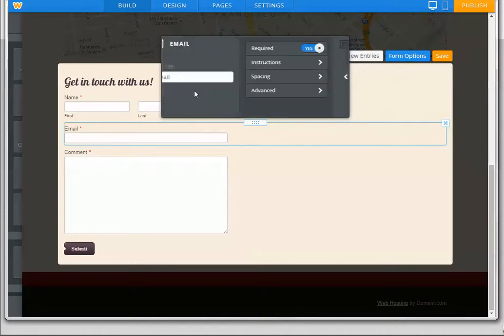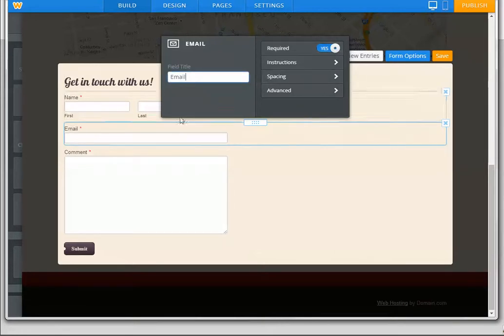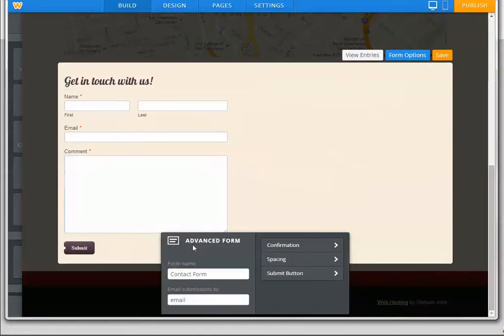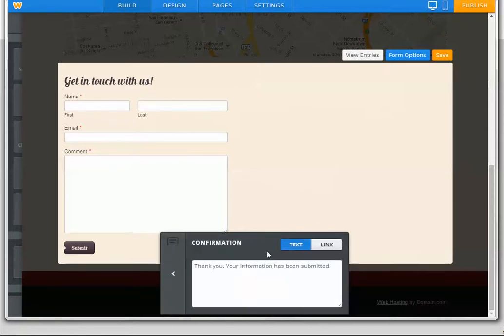You can change various options within here. You can make a specific field required or not required. So you notice that this goes away. You can call it whatever you want. So I'll kind of show you that in a second. Form options is very, very important to do. You need to give it a name and you need to tell it where the email is going to go to. So if you have an email for Jake and Jill's.com, you can have a little Kim at jakeandjills.com and place that in there. If it's going to be a personal email, that's fine, whatever you want to do.